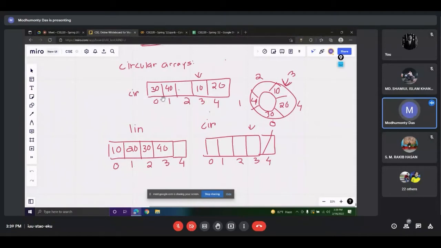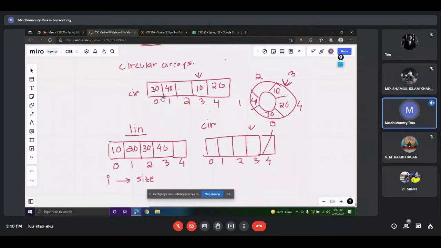So what we did in the last class was how we can iterate a circular array. Whenever we were iterating a linear array, we were always starting from 0, right? That is, we were starting from I, going up to size or the length of the array, and inside we were printing the values.